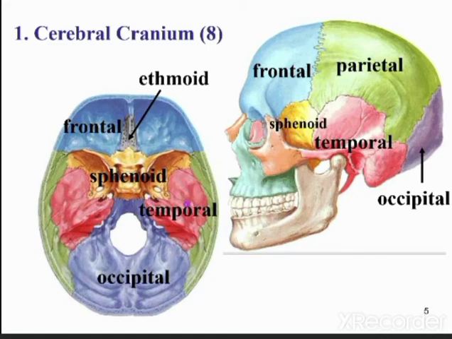And then, in the internal view of the cranium, you can see color in yellow, the sphenoid bone. The sphenoid bone. If we can see the lateral wall of the picture, you can see the part of sphenoid bone. We can only see a little of this bone, color in yellow.